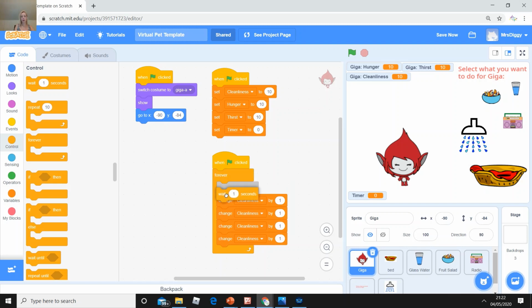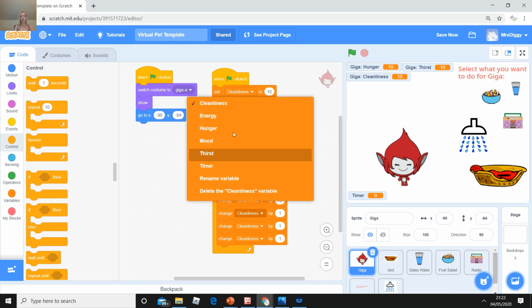Let's put a wait right at the beginning. So when Giga's introducing himself, which we'll set up in a moment, we could be waiting for say 3 seconds, and then we want all of his variables to change. So we want his cleanliness to go down by 1, so we change that to -1.